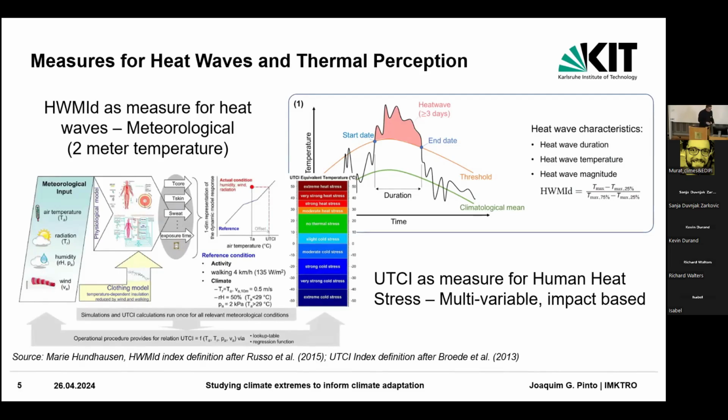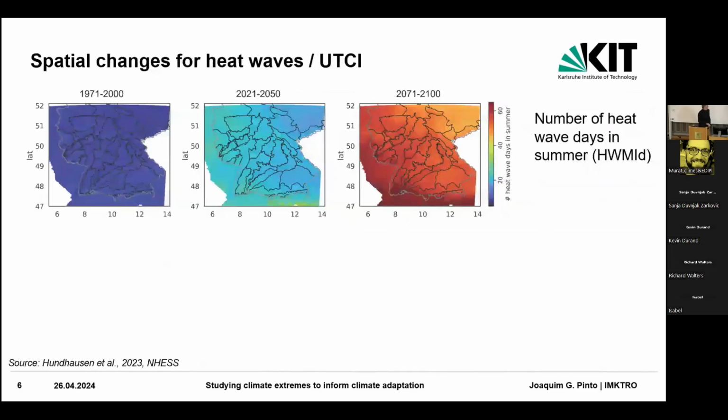so to say our perception of how comfortable we are in a certain situation, given a certain humidity, temperature, and wind. And the next slide shows you the projections, first for the recent past, for the near future, and the far future, the number of heat wave days in the summer in southern Germany. So nowadays, with a meteorological index, we have something like 10 days on average. In the near future, around 20, but if we go to the far future, this can get up to 50, 60 days. The interesting thing in this figure is that it is actually quite homogeneous, given the type of index that we are using. So it is quite a flat figure.